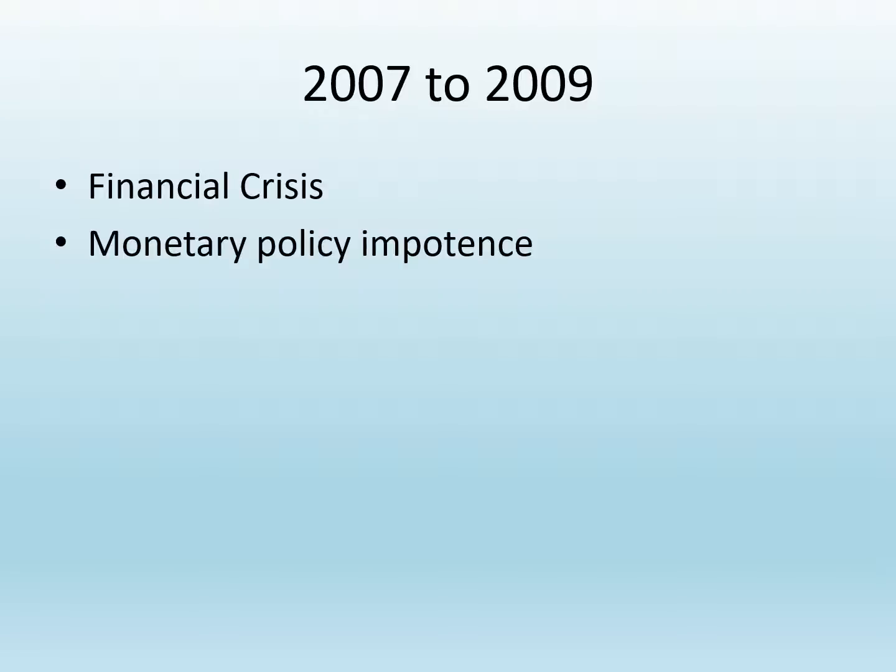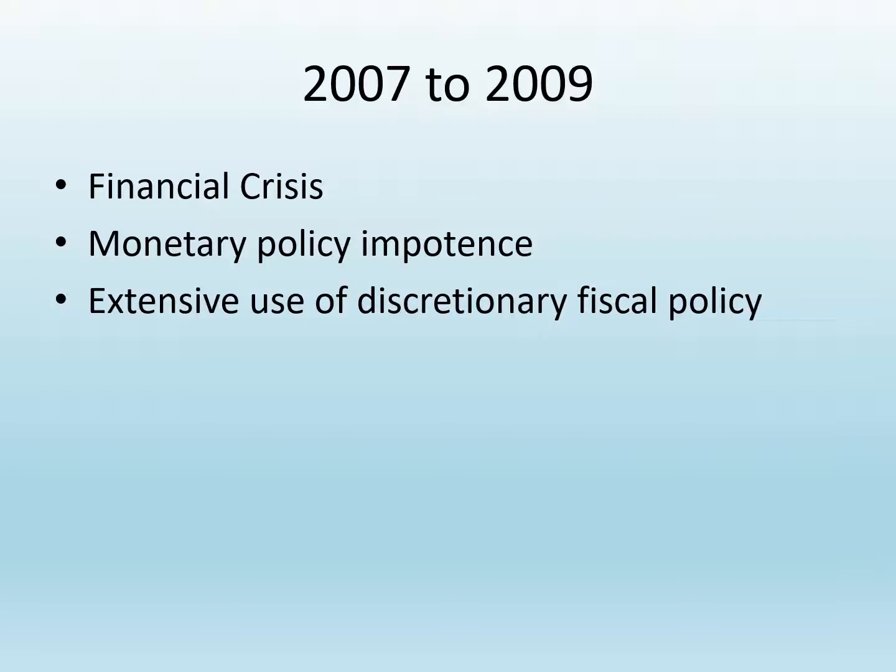Which then brings us on to changes in fiscal policy in a very short period of time between the onset of the financial crisis and somewhere around 2009 to 2010, depending on the country. So in those periods, as you know, we have the financial crisis. We also have monetary policy impotence. Interest rates are 0. We don't yet have QE coming in quite so early on, and it's certainly not being used extensively. And as a result, the only policy option available to governments was discretionary fiscal policy.